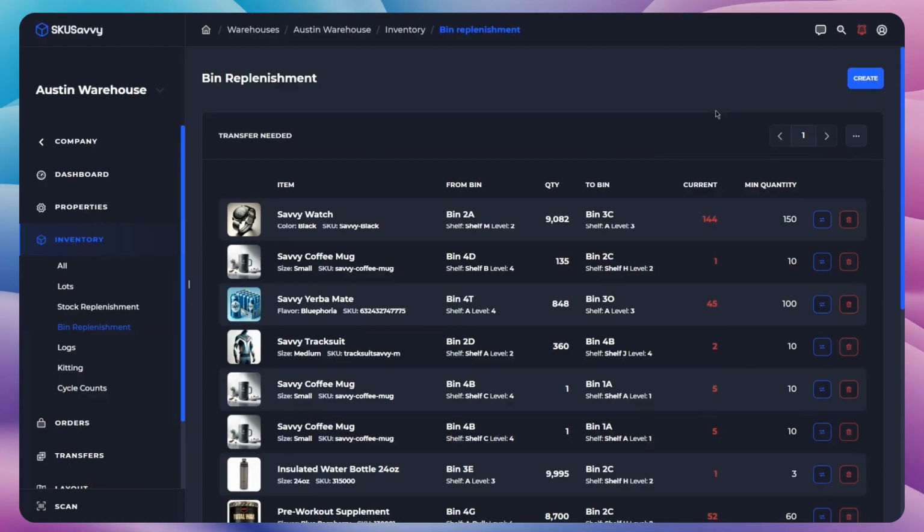This is going to give you a really efficient way of moving or flowing stock through the warehouse, and just gives you one nice easy place to come in and consistently keep replenishing your pick bins so that your pickers never run out of stock and the people in the warehouse can reload that. So again, your picking and fulfillment can stay on task. Hopefully that's helpful. Just another method to make things easier using SKUSavvy.